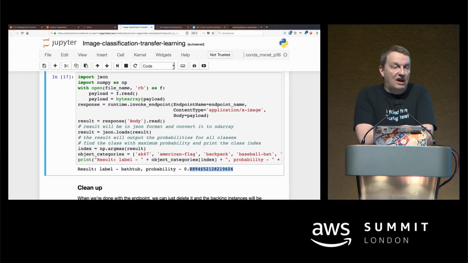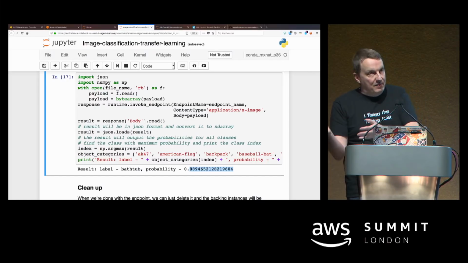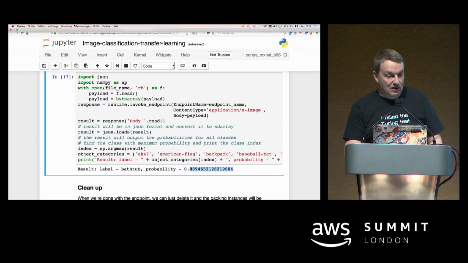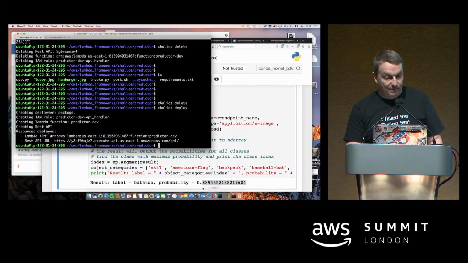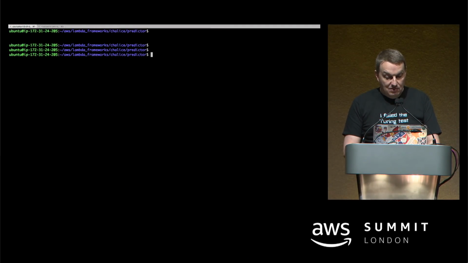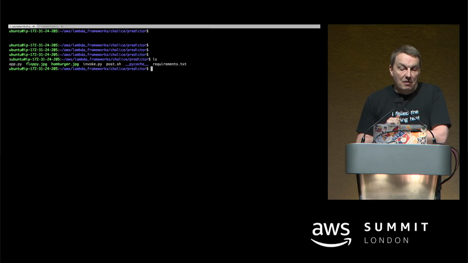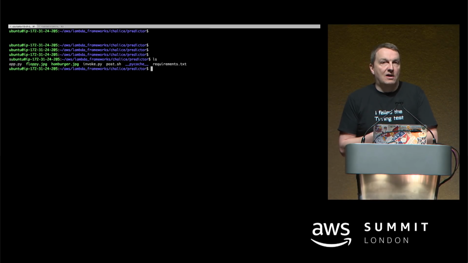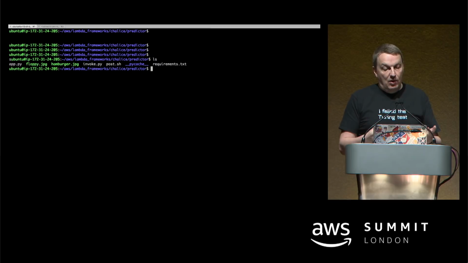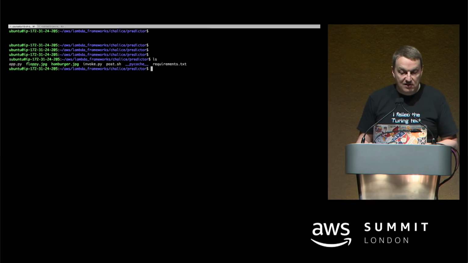So what if you wanted to invoke this thing from your app? Because here I'm using the SDK in a notebook, and it's good for experimentation, but it's probably not the way you're going to do it. You want to deploy that model to the endpoint, and then you want your application to actually invoke it. So can we do this with a proper app? Here I'm going to use an AWS open source project called Chalice that lets you deploy Python web services in API Gateway and Lambda. So literally I'm going to deploy a serverless app that lets me invoke and pre-process and post-process data with that endpoint.